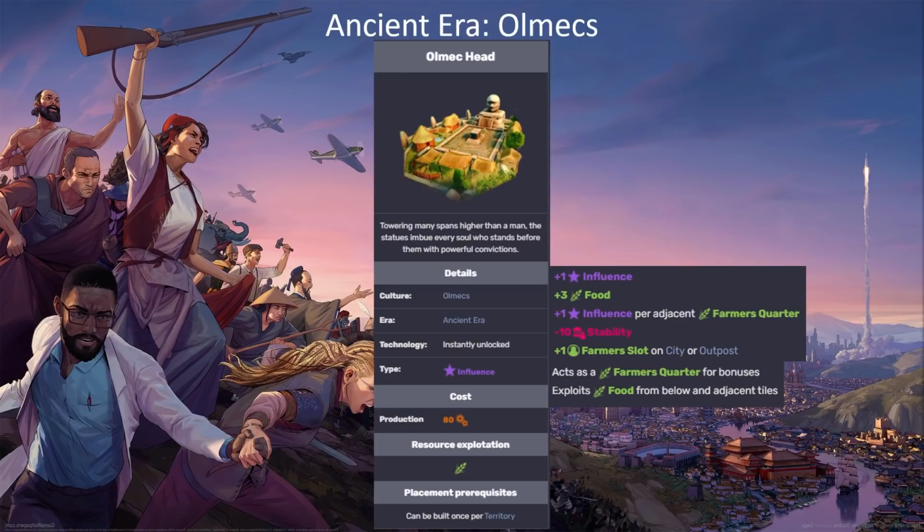Yes, the Olmec head does get additional influence per adjacent farmer's quarter, but you're only stacking on the problem with that, because the Olmecs aren't getting any extra benefits to their food, and agriculture quarters are fairly inefficient until you actually get some infrastructure online. So putting an extra farmer's quarter next to your Olmec head, you'll be getting like another 6 food or something and another +1 influence. So realistically, in most situations, you'll support 1, maybe 2 pops between the Olmec head and a farmer's quarter, which isn't very much.